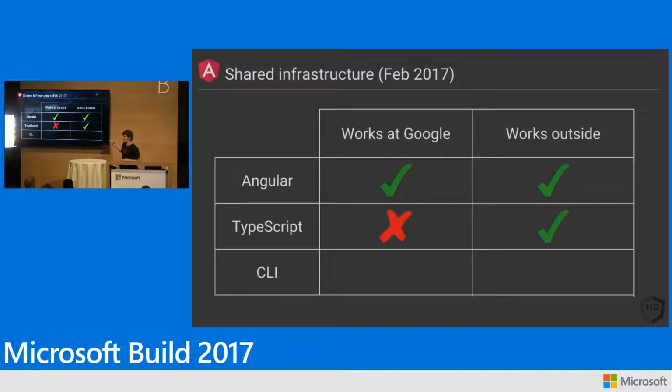So we've been doing TypeScript, and you've been hearing us talk about TypeScript for probably 2 years now. But up until February, we actually weren't allowed to use TypeScript kind of widely at Google. So we made this big bet that, OK, definitely we like it on the Angular team, and so we're going to go through this process, which I'll talk about in a second. And the other thing that right now we're not sharing is the outside world uses our CLI, which is awesome. But on the inside, we're not using tools like Webpack and Gulp, right? We're using internal Google tooling.